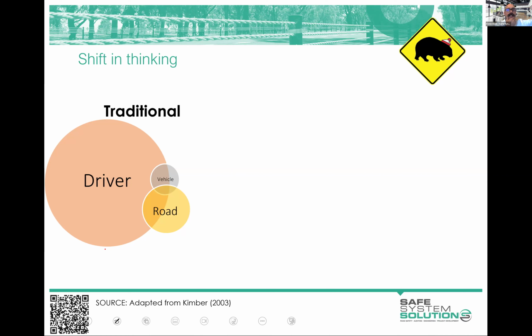This diagram is the bane of my existence. It really annoys me, this diagram, not because it's wrong, okay? It's a crash causation diagram from, well, this one happens to be from the 2003 Kimbler study, but there's lots of these crash causation studies out there. What a crash causation study does is it gets a whole lot of real-world crashes and analyzes them in excruciating detail as to what happened, why it happened. They do these massive root cause analysis diagrams, and these are exceptional researchers. They do wonderful work, and I am absolutely not questioning the validity of the studies at all. But why this is the bane of my existence is the way it is used.